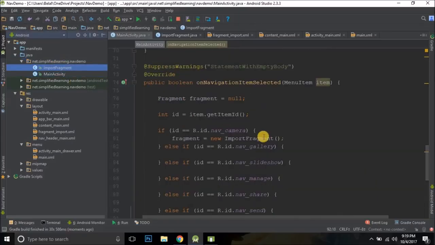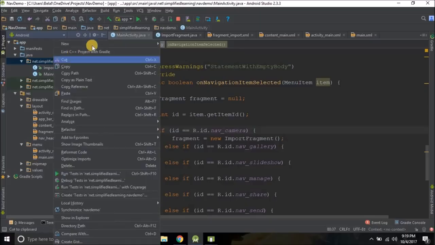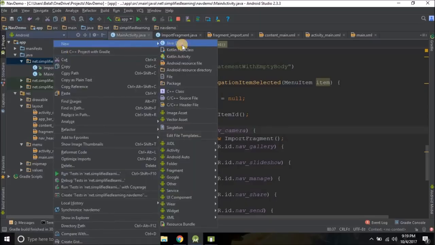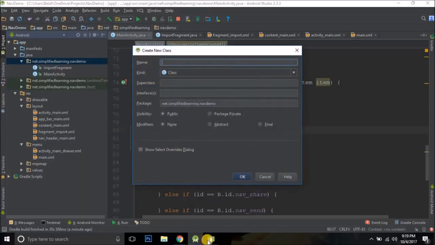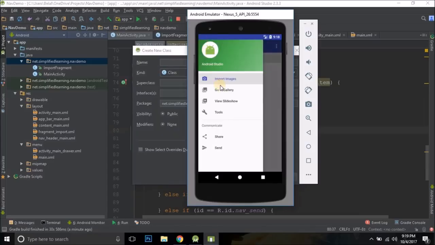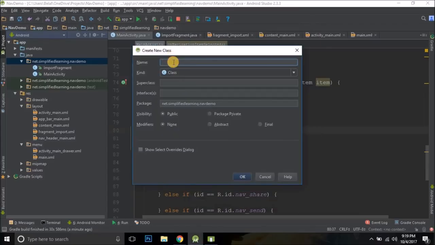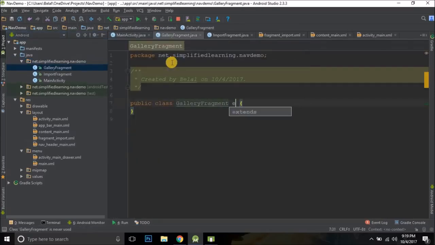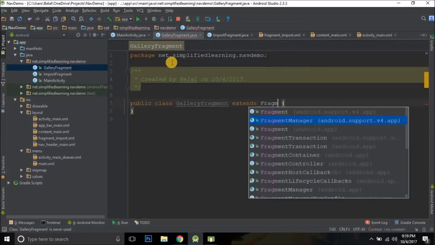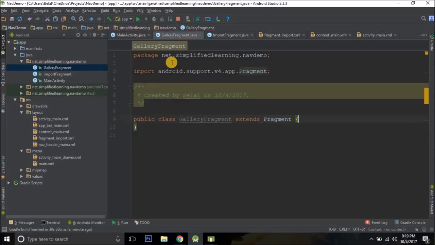I will show you by creating one more fragment. So create one more fragment. Let's say this one is for go to gallery fragment. So we will write GalleryFragment. That's it. Now again we need to extend the Fragment class, which is android.support.v4.app. Remember this.